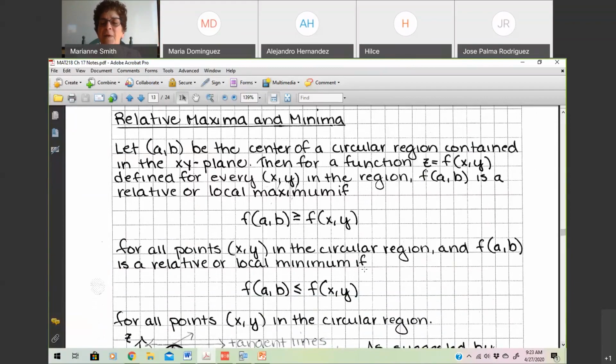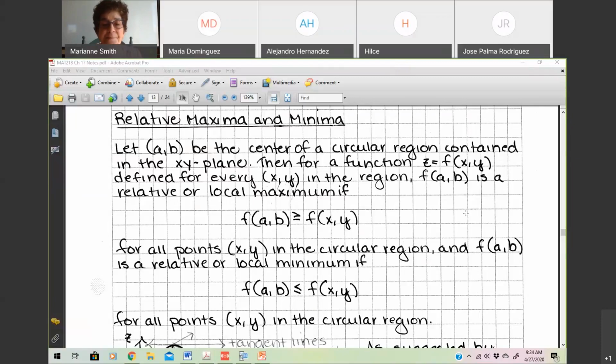If you've got this point (a, b) on the floor and it maps to a point on the surface that's lower, smaller in value than everything around it, well, that's a relative minimum. So this is just a math-ese way of saying that a point on the XY plane maps to a local maximum up there as long as every point up there around that local maximum is smaller. That's the definition of a mountaintop. Same thing for a valley, that (a, b) maps to a local minimum up there as long as every point around the minimum is bigger than it. That's the definition of a valley.